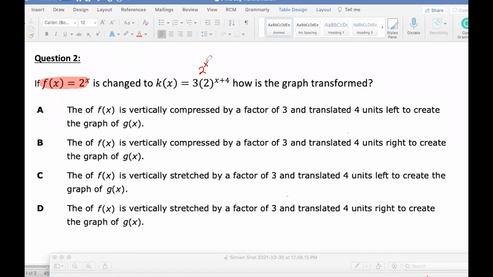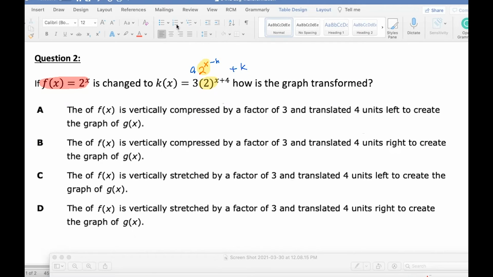Like color them so we can see this is 2 to the power of x, this is 2 to the power of x. The plus 4 and the 3 is the difference. So what do you think they belong to? The 3, what spot is it? Are they A? Let's build the formulas. I'm gonna write the formula right here. This is A. Remember how we did that earlier? This is minus H, and this is plus K on the side.